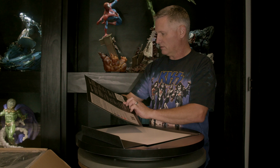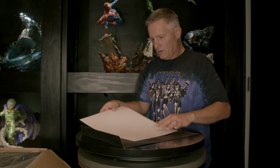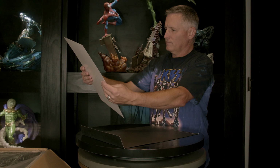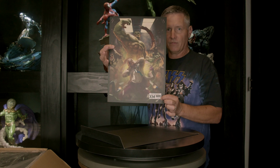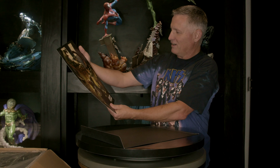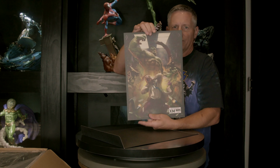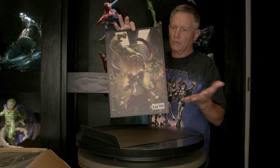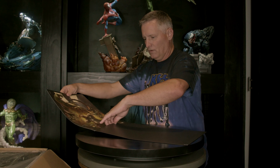Product registration, verification codes, etc. And the art print. And I'm not going to point out the ugly thing there. I'm not going to point that out. But their art is always outstanding. Very cool. But because of licensing, they have to do this. So it is what it is. Very cool.